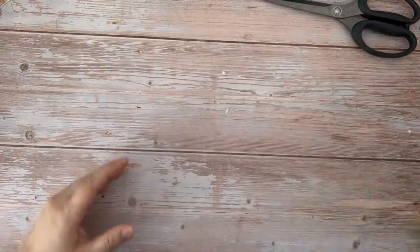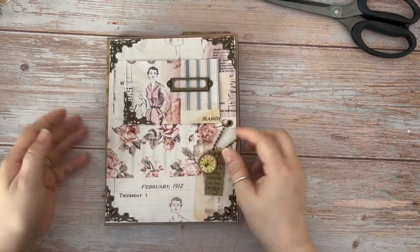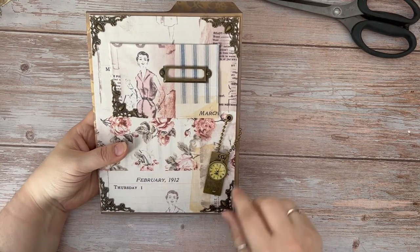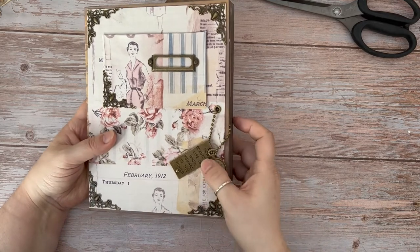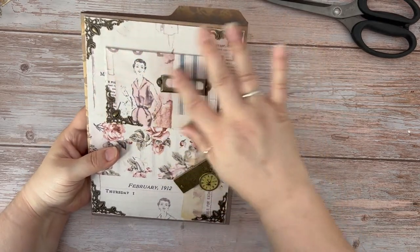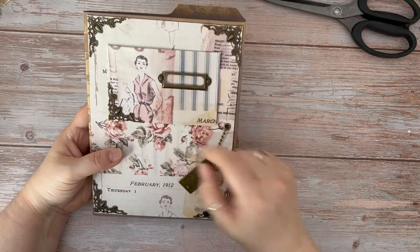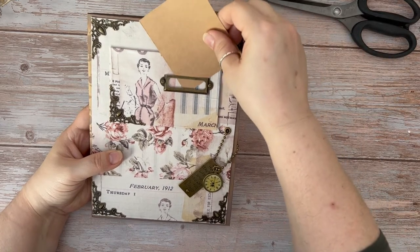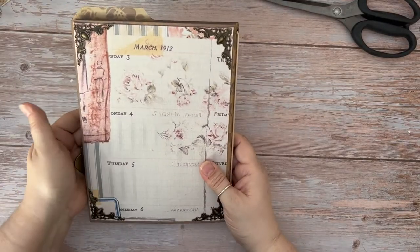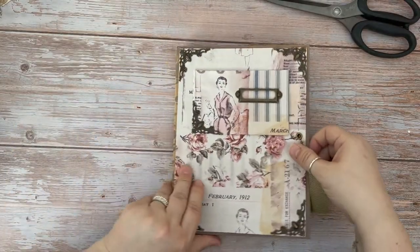The second folio is a slightly softer folio in terms of colour. Again, this is Tim Holtz fabric. This one has got the corner pieces on. It's also got the clock and the plaque that says 'how beautiful life is when you're in the world.' I have put a book plate on the front with another one of those corner pieces and some things where you can add a sheet or whatever and call it what you will. On the reverse, it's the same fabric — very, very similar.